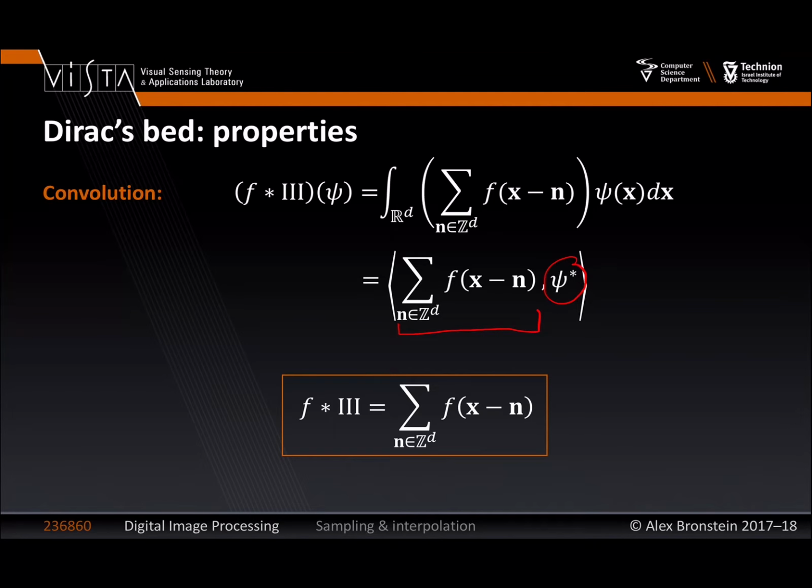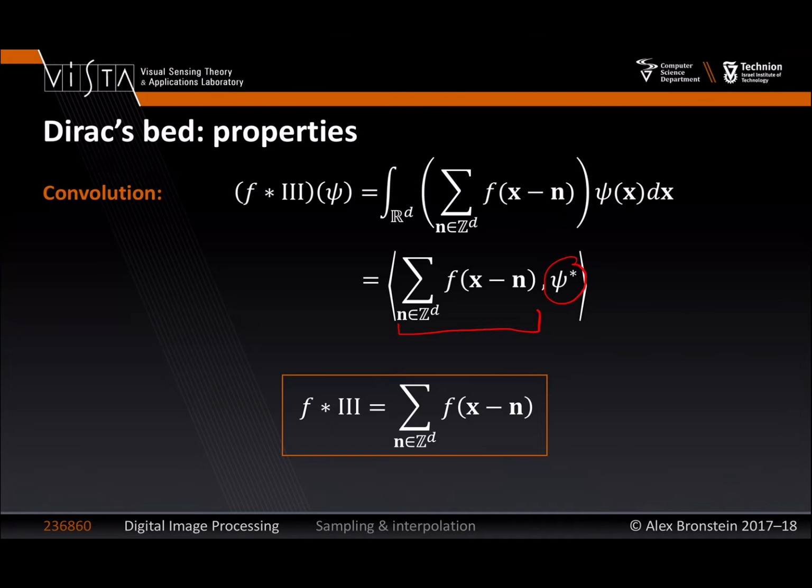And basically, what you are saying is that the convolution of f with the Dirac's bed, which is a distribution, equals a weak form of the periodized version of f. Okay, so you can say that convolution of f with the Dirac's bed is the periodization of f on the integer lattice, right? And just a visualization I had here. So you take f that looks like this triangle, you replicate it on the integer lattice. So let's say here it's 0, here it's 1, here it's 2, here it's -1, and so on. You replicate it and then you sum.